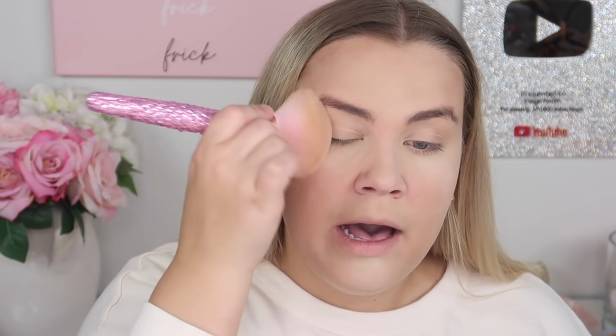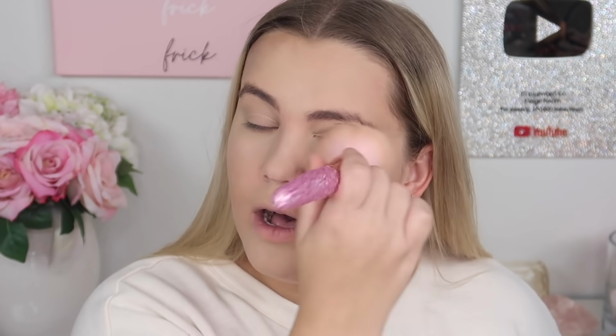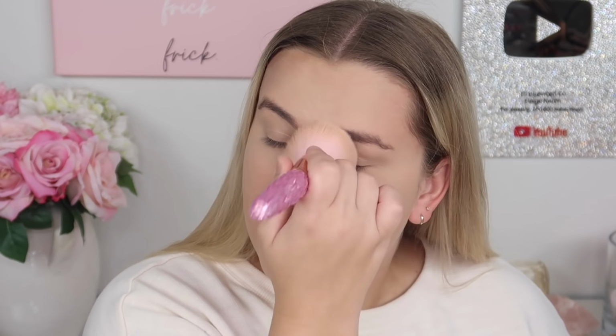I'm gonna tap some into the lid, and I like to go in with, I say a little bit more powder, but it's kind of a lot, and I just tap this over the rest of my skin, so basically my cheeks and forehead where I didn't pack on the powder, just to make sure my entire face is set, because that's just part of what I need. And then as I'm applying the powder, I'm also dusting off my extra bake, as they call it, all the excess powder that I applied with my sponge.